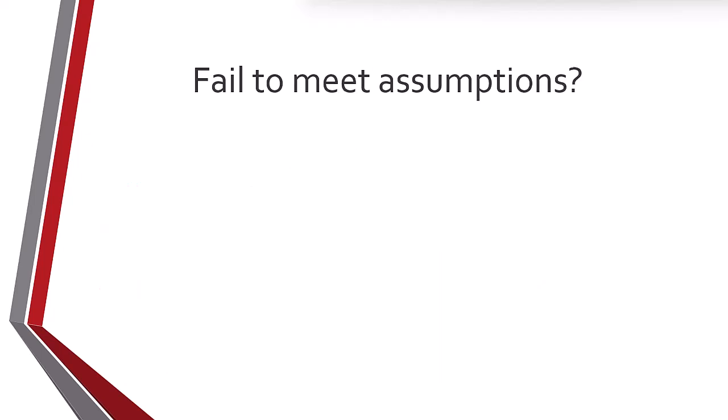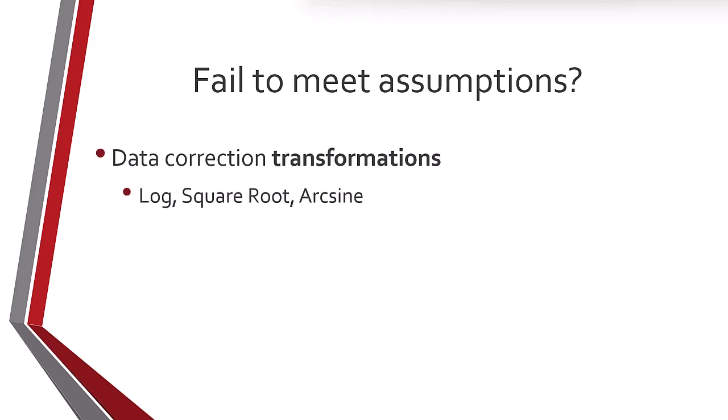What happens if these assumptions are not met? We cannot rely on the results, unless we take alternative action. There are data correction transformations, designed to correct the underlying distribution of the data, and thus the error, without affecting the results. The logarithm transformation is used with counts of things that occur in clusters, a log-normal distribution. The square root transformation is for counts of things that occur at random or rarely, following a Poisson distribution. The arcsine square root % transform works with proper percentages that often follow a binomial distribution.